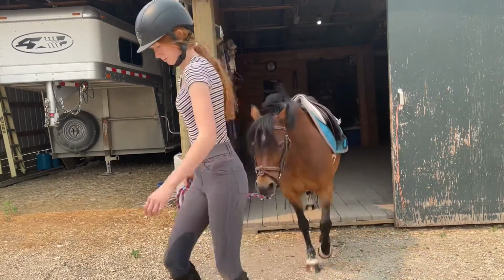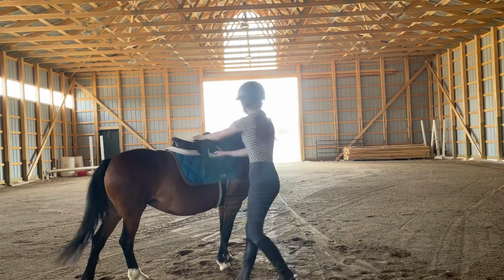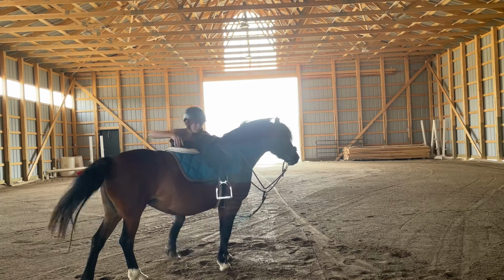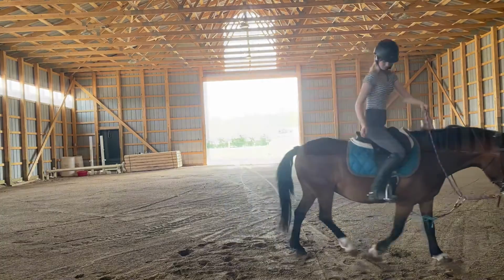We then walked to the arena in style, of course. I then pulled down my stirrups and set her up to mount. I don't use a mounting block. I actually don't own one, so yeah.